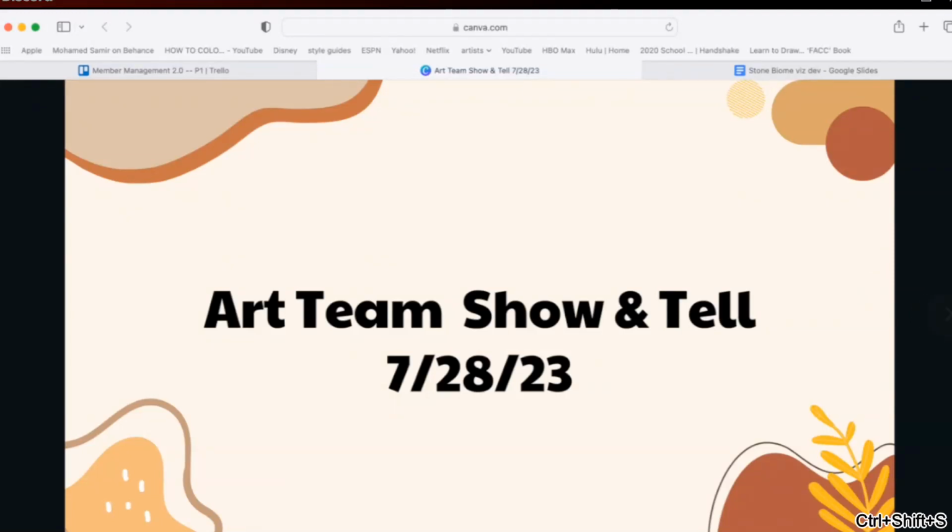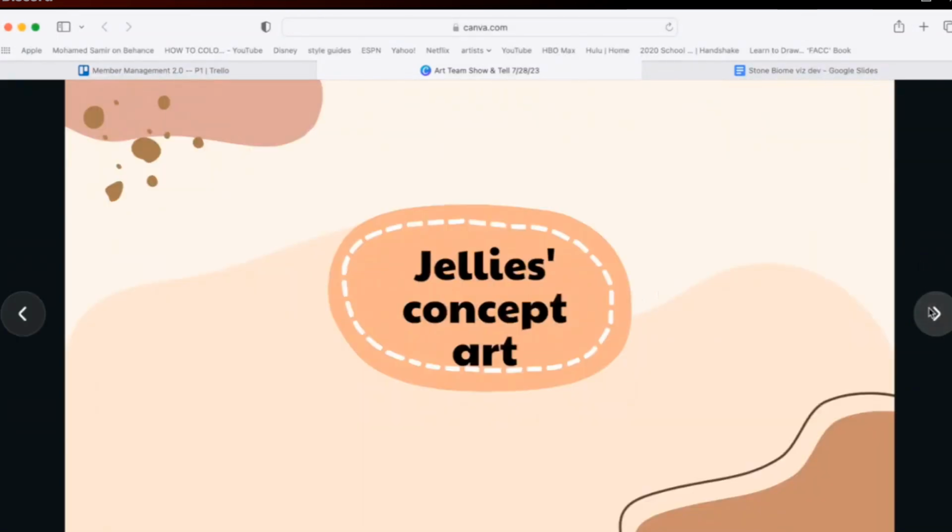Hey, today I'm going to be talking with Michael Karp, who's going to be showing what the art team has been working on. Take it away, Michael. Hi, hello. So this is what the art team has been working on this past week.